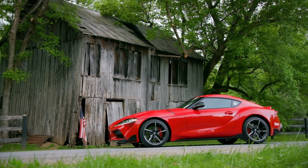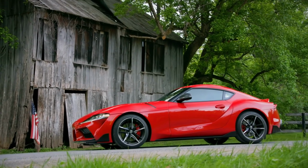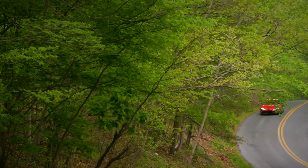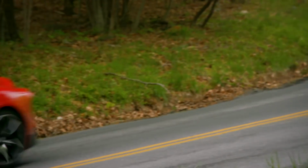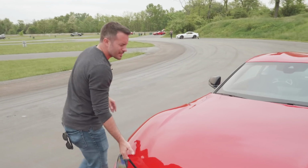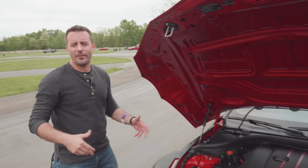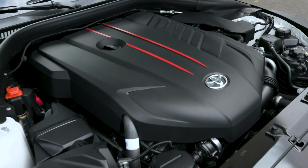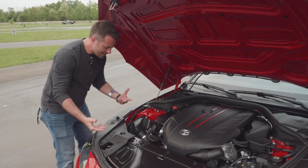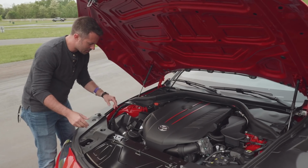We've already seen the debates online and given our take on the Supra's design. It's questionable, I think, at best, but instead of talking at length about that, because we already know that, let's talk about some other details that we found since looking at the car. When you pop the hood, hey, yeah, there's the turbocharged straight 6, but when you look around at details, you start seeing some interesting things, especially these stick out.